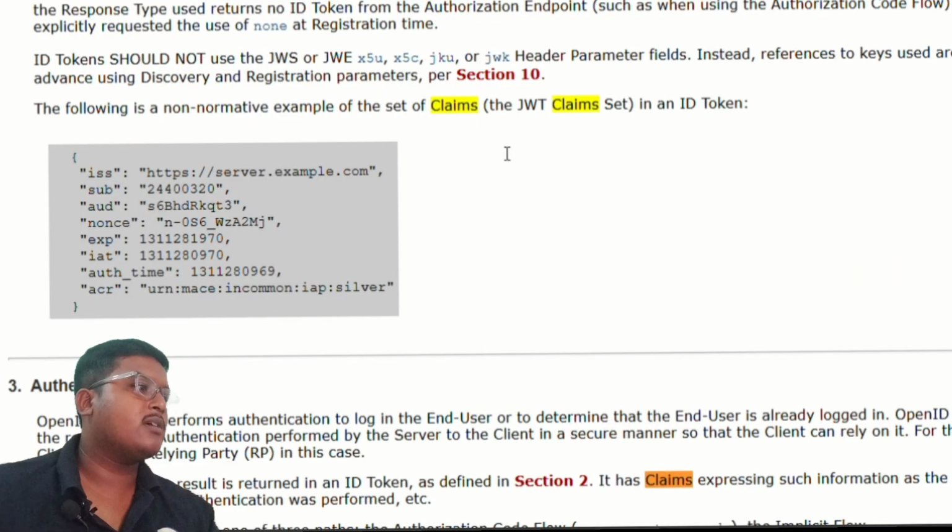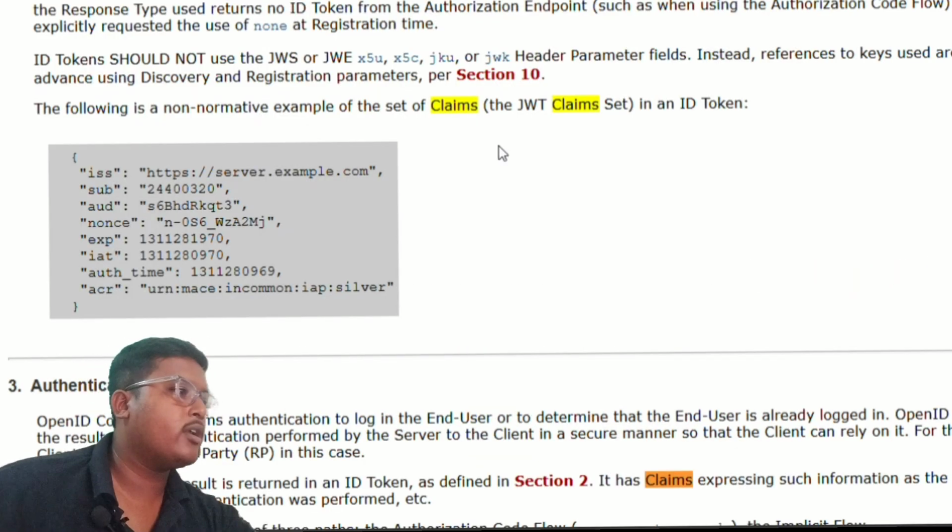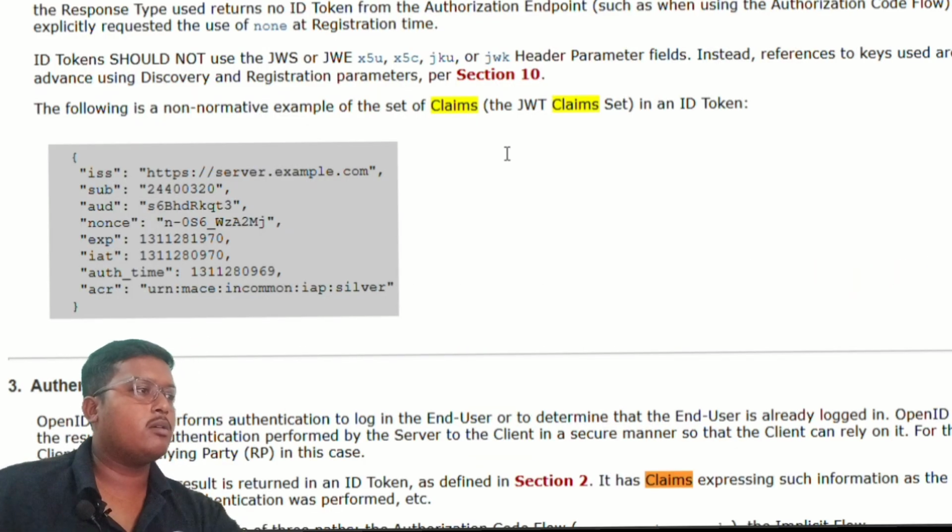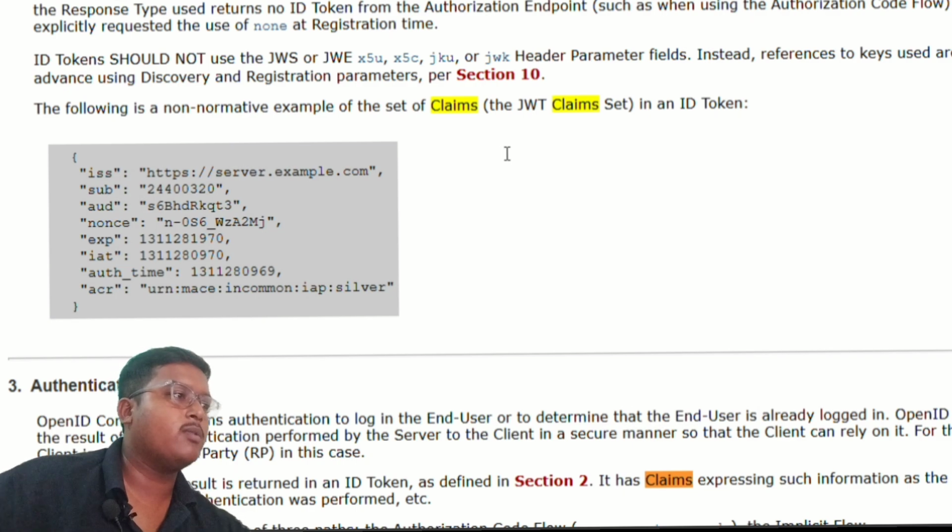As you can see, this is the basic general structure of an ID token, in which we have the issuer; if we get it from Google, it will be google.com. We have the subject, which is a unique identity. The audience is the same as the client ID, and the nonce that we send will come back at our end. And apart from it, the expiry time, the ID token expiry time, and all these things.